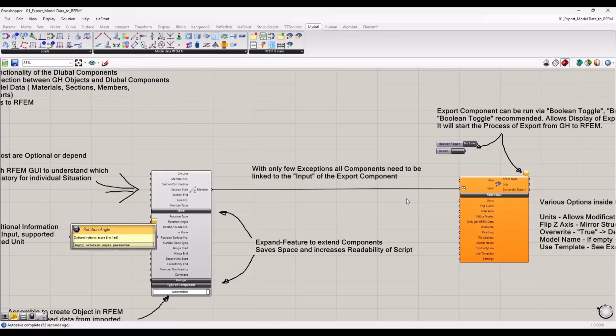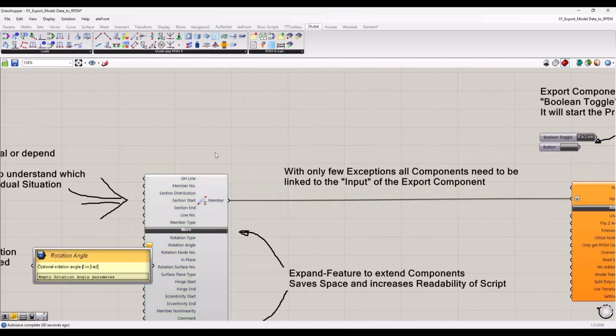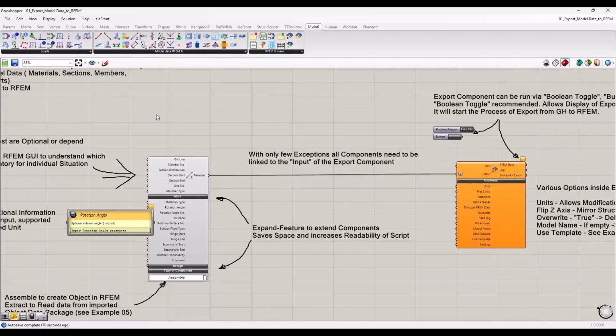Concerning the general setup of a script that has the target to export data, you would create multiple components. I have here one for members. You would need additional components probably for sections, for materials, maybe for nodal supports.